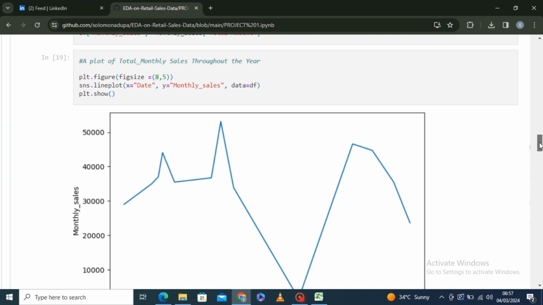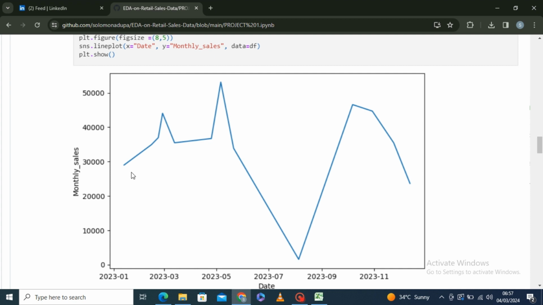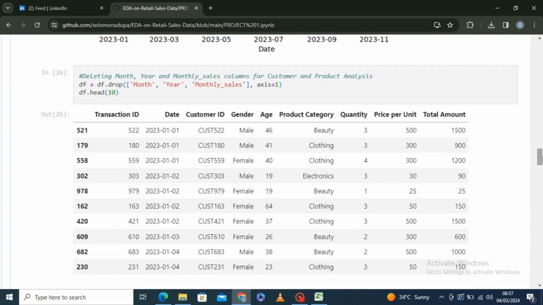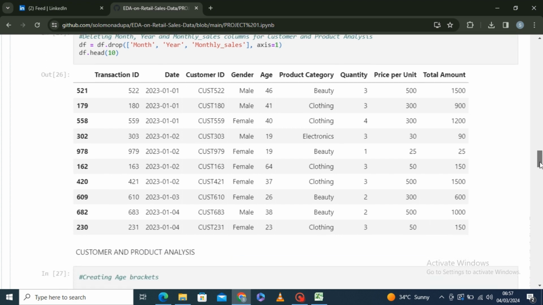Now you can easily see a small rise, then a fall in August, and then it increased and fell again. So at least you can see how the sales were going per month compared to the previous one. After that, I decided to drop the columns I had created, and I now wanted to go ahead and do customer and product analysis. Now this is by choice, but I just wanted to regain my original data. So that's a visualization of the first 10 rows. Remember, it's still ordered by date.